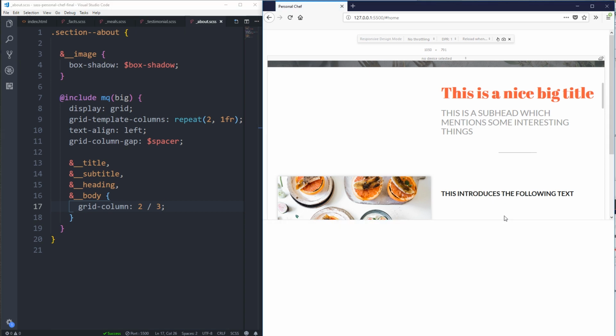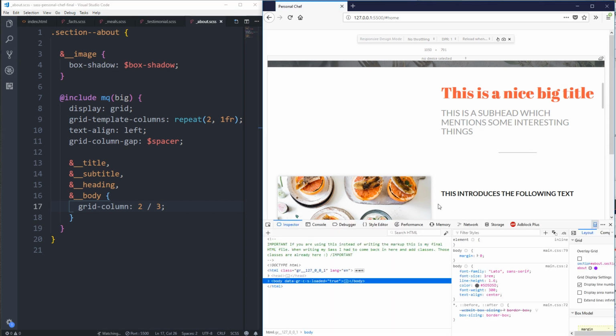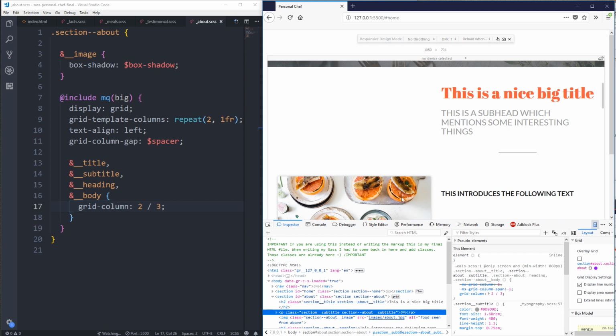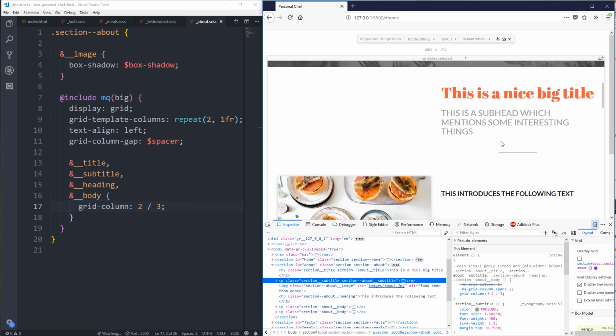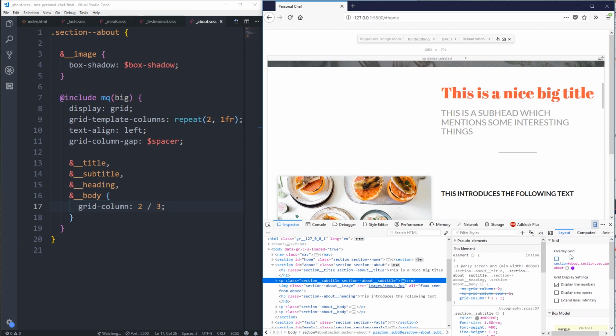So to show you what's happening, if you haven't used very much of grid, or you're not super comfortable with grid, I would first encourage you to be using Firefox, because Firefox's dev tools are the best for grid. You can click on the little layout tab here. Let's just move that over. And when you're in the layout tab, you can click this and you can turn on your grid, and you can physically see your grid, which makes it a lot easier. And you can display line numbers, which should be on by default. So I can see this is line 1, line 2, and line 3.